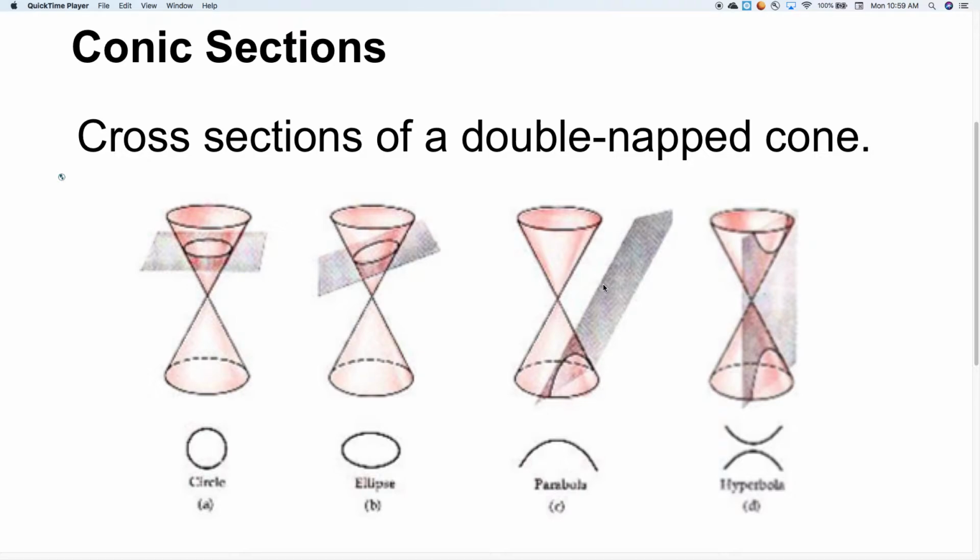The hyperbola, you can see in the image there, is where I'm going to be crossing both cones. So if you could imagine the cone at the top, I'm going to cut that cone, then I'm going to come down and cut this cone. So the hyperbola has a U shape at the top and a U shape at the bottom. And they look like the same U, but there's two pieces, okay, as opposed to a parabola.